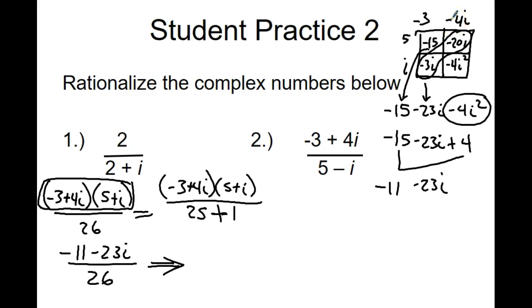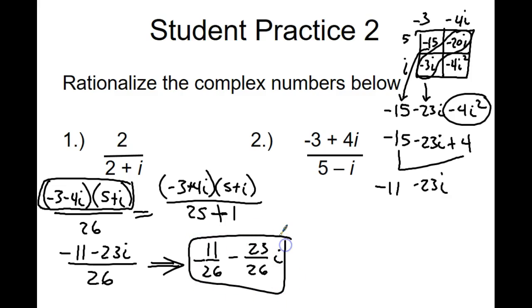I'm just going to leave it since we're kind of close on time, and I'm just going to pretend that was a minus because I don't want to go back and do it all again. But I see what you're saying, because that will change everything if I go back. So let's just say we're here. What would I do next? From there, you're going to split it into negative 11 over 26 minus 23 over 26 with i. That's it. So, yeah, I made a little boo-boo here. If you're copying my work, just go back and change that to a minus. And that way we can say it's all good.